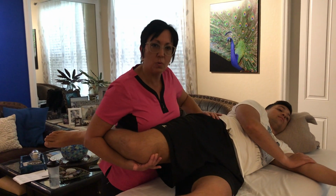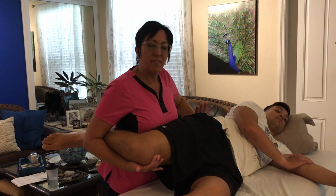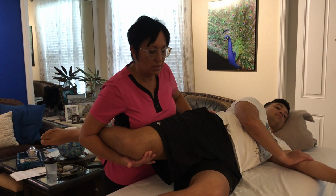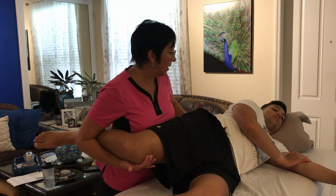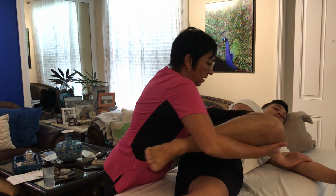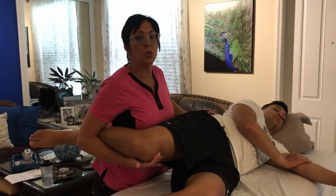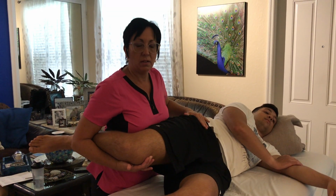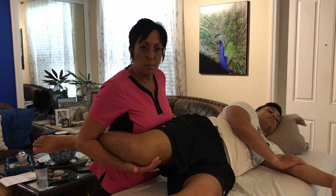Remember, a 2 plus out of 5 is minimal resistance throughout the range, almost like a 2-finger resistance. So now I want you to do that again. I'm going to give you a little resistance as you pull. Okay, so go ahead. Now he's a 2 plus. So I just did iliopsoas, gravity minimized position.